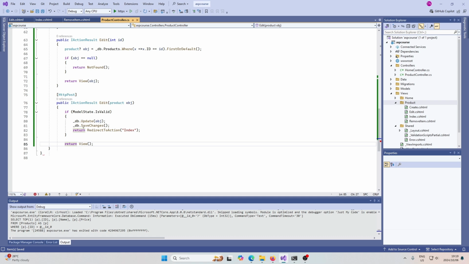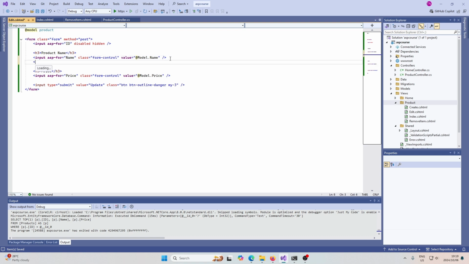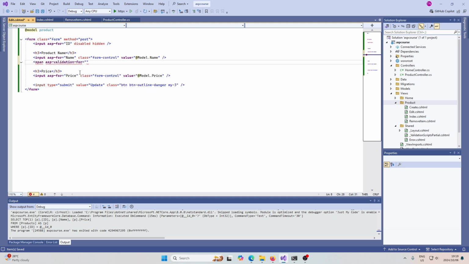So if this doesn't work, we'll just return back to the same edit view. And in here, we have asp-for. Yeah, that should work. And then under here, we want to say span. And this is why we're returning back to this page. We want to say span asp-validation-for. So we'll see how this works in a second, and we'll say for name.